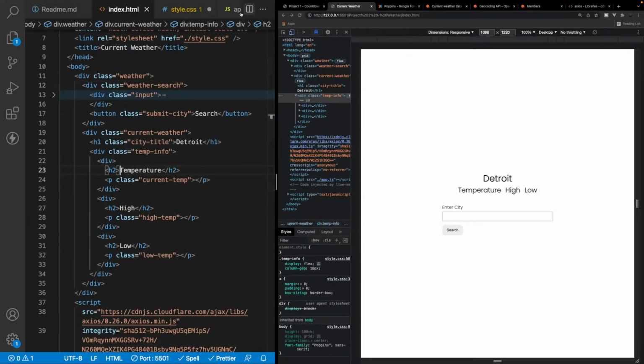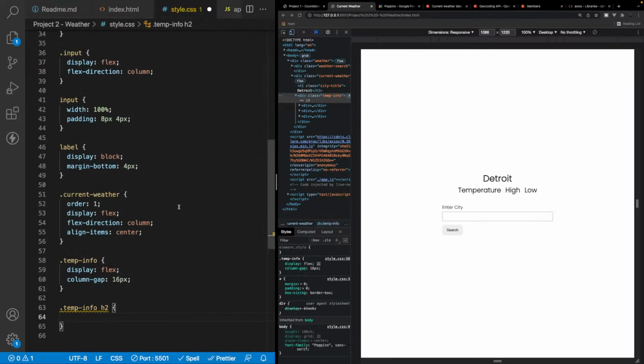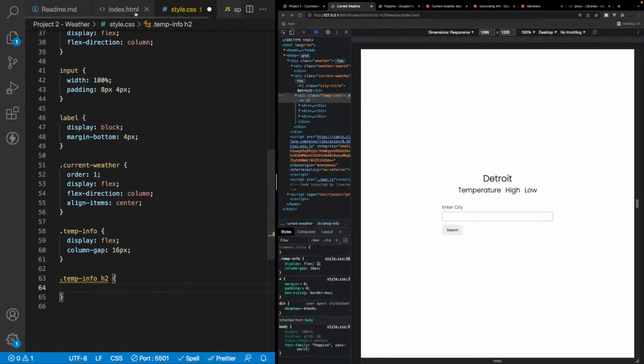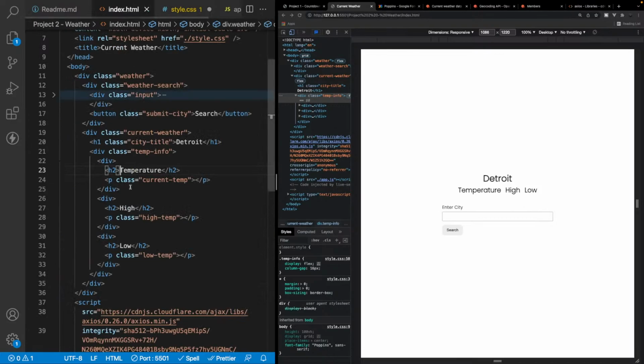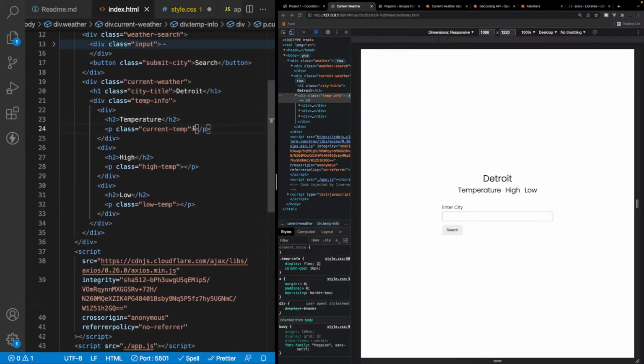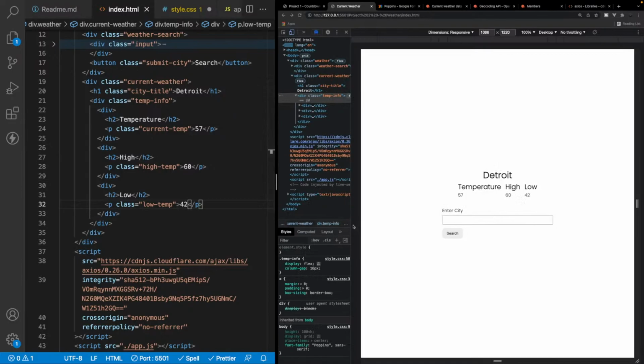Let's just do like 57. We'll just fill these in by default here. So 57. I don't know, we'll just say 60, I think it was, and then maybe 42. All right, so that's kind of what we're going to get here.